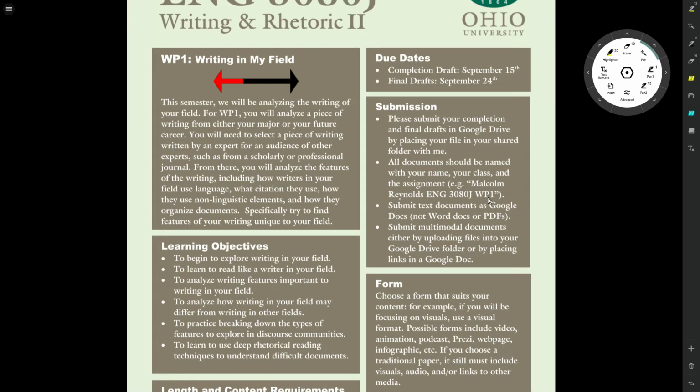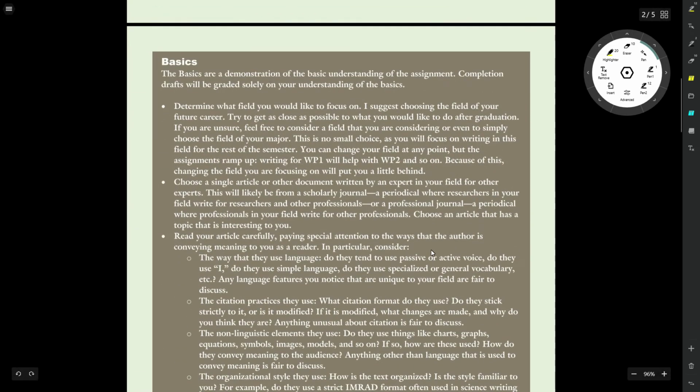If you're giving me a traditional text document, you'll submit it as a Google Doc in Google Drive. If you're submitting a multimodal assignment, you can upload the files directly to Google Drive, or you can upload them to somewhere like YouTube or SoundCloud or wherever, and then just make a Google Doc and put a link inside of it, whichever works best for you.